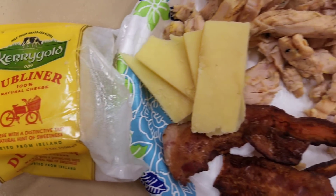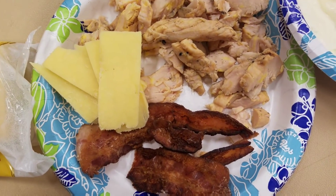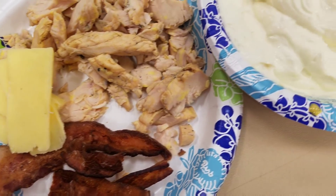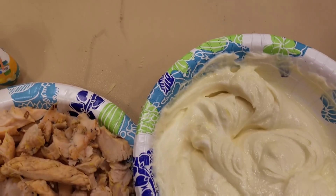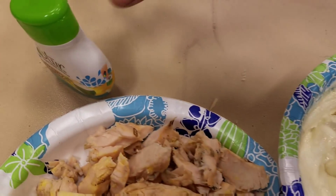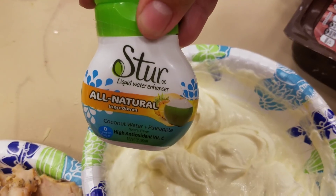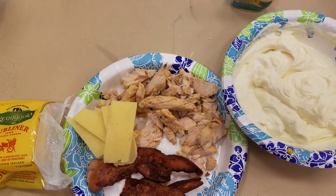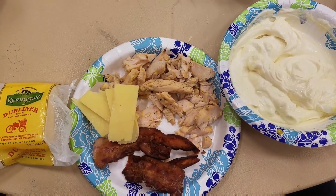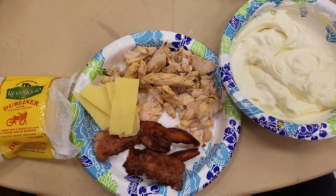Okay Thursdays are my crazy day. This is my first meal of the day. I'm here at my co-op school with my kids and I'm going to be having bacon, some Dubliner cheese, chicken strips, some yogurt. The yogurt I'm sweetening with this Stir brand water enhancer. It's kind of tangy, goes okay with the yogurt, not my super favorite. I got the strips at the grocery store pre-cooked and this Dubliner cheese is delicious.